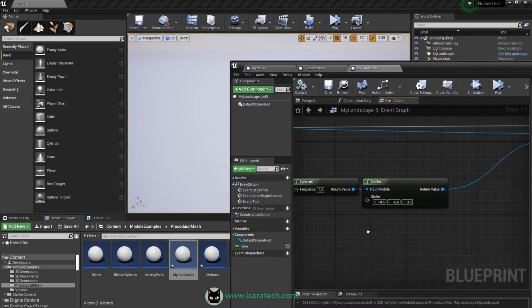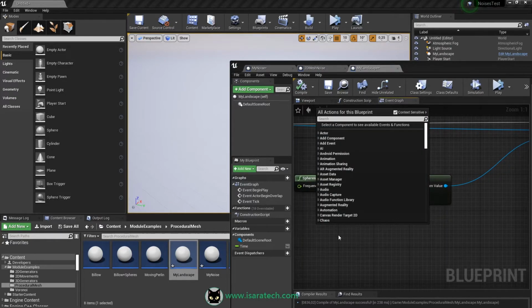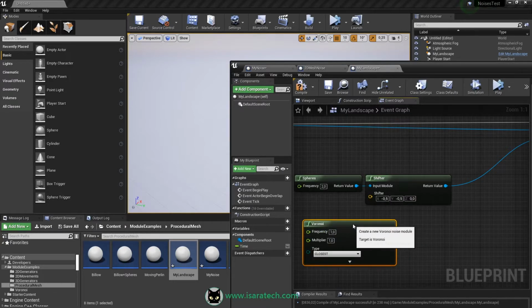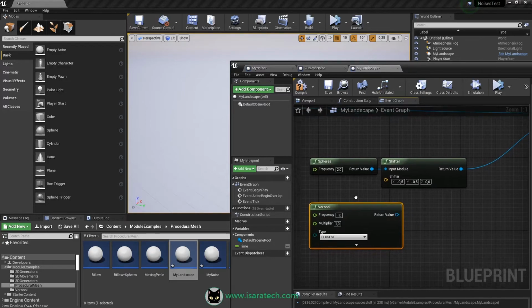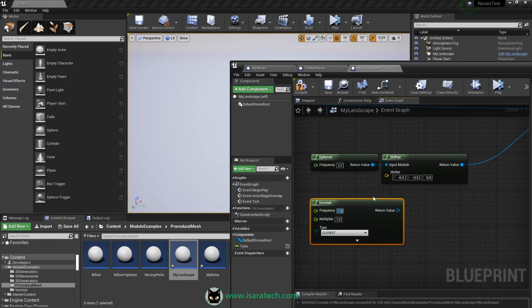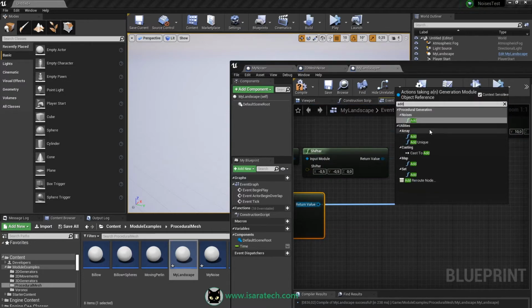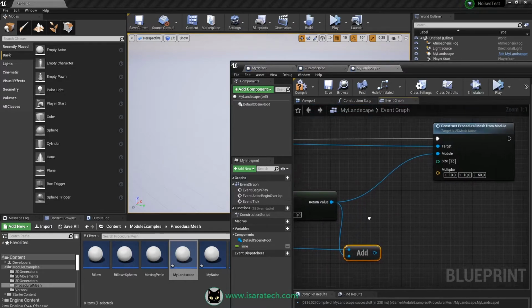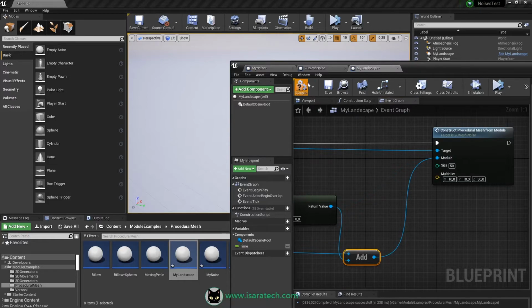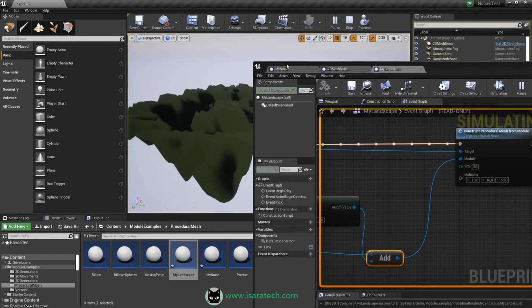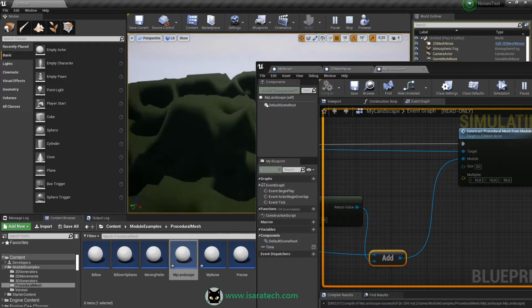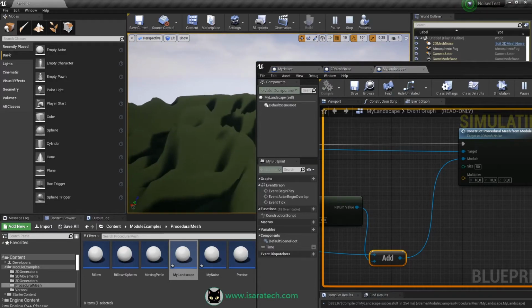Now let's add some noise, a little Voronoi, for instance. A little Voronoi with a high frequency, for instance 10, and I'll add these two noises to add some movement on my landscape.